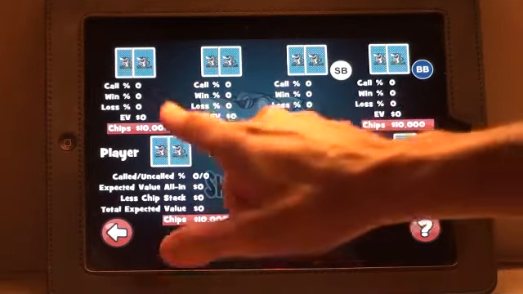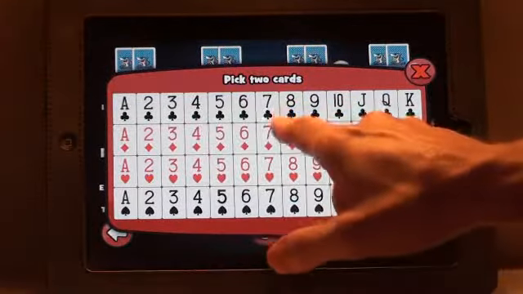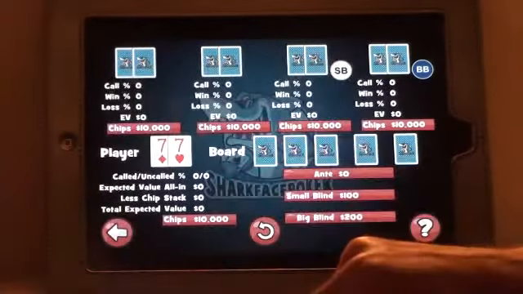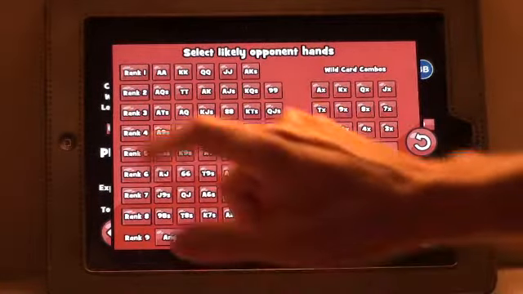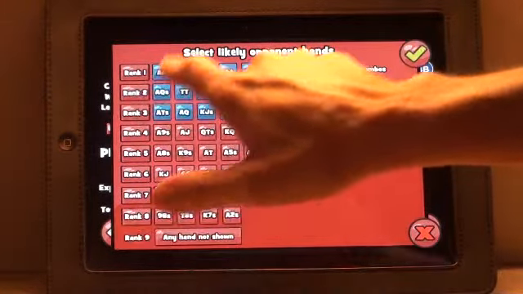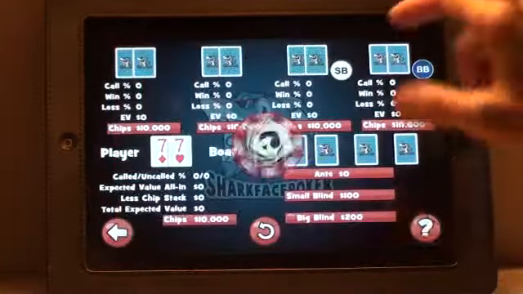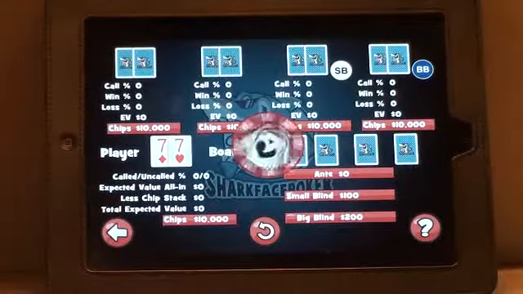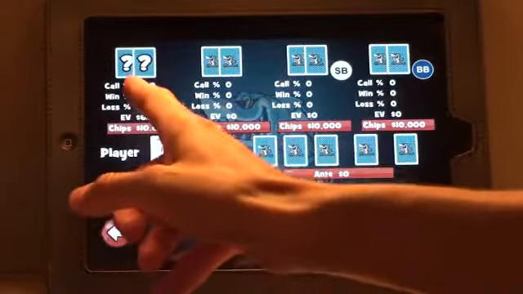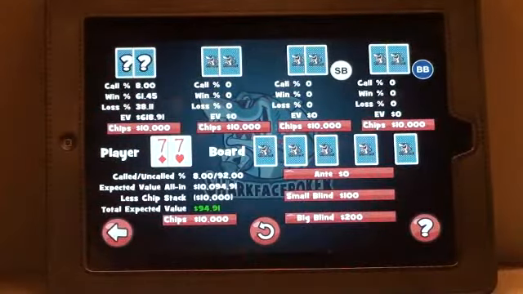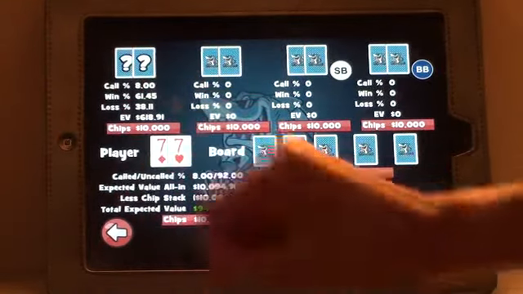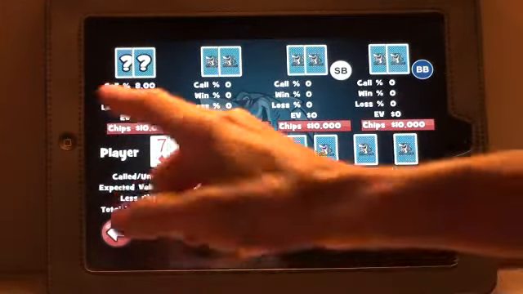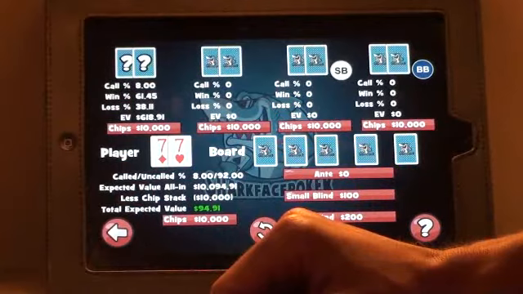So for example, if I had a hand like 2 sevens and I decided that my opponent, player number 1, might call me with ranks of 1 through 3 type hands, by running this in the cloud, he will call 8% of the time given the hands that he would call me with, and with that rank he would win 61% of the time and he would lose 38% of the time.